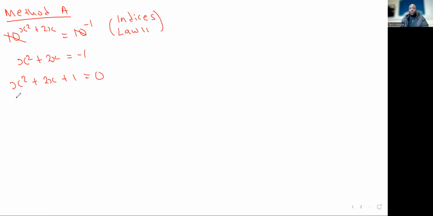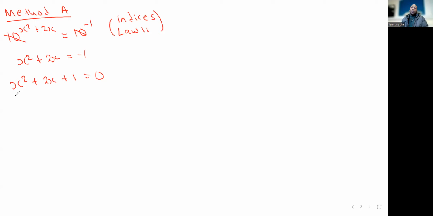Quadratic equation. In the previous videos, I also have a video series on quadratic equation, and I showed you how to solve quadratic equations. You can also do factorization. We talked about difference of two squares, when a is equal to 1, common factors, when a is not equal to 1. I also showed you how to use the formula method, and how you can solve using the complete the square method. And I also talked about different concepts around that. So please go back to the video series on quadratic equation and have a look.